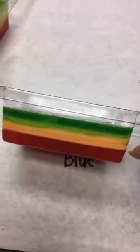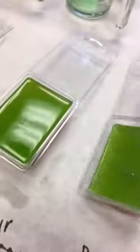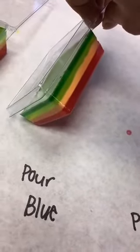You see what it looks like now with all four of those layers. It's getting even cooler looking. The camera doesn't really show our yellow layer. If you hold it like that, then you can see the yellow. It all depends on how the light hits it.